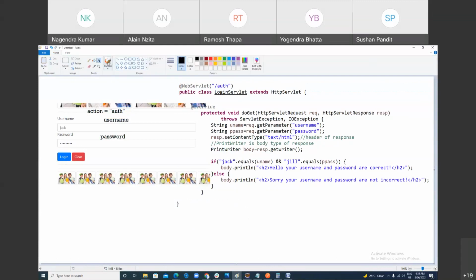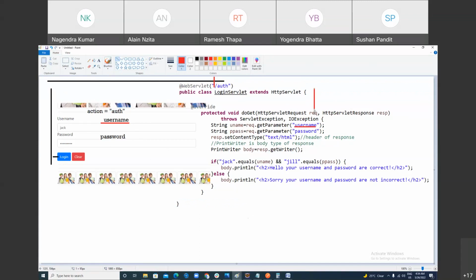Sir, when you click on the login button, the action called auth is going to match this servlet, right? So the data you are filling in this box, you are reading it, right? This and this must match, right? Because when you submit your data, it will go to the request parameter of the servlet, right?